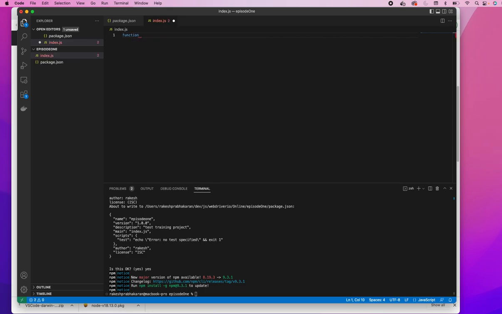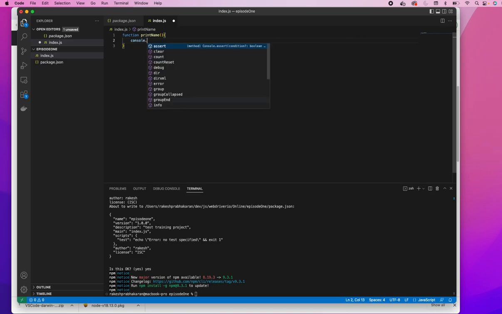To create a function, you just need to use the keyword function and then the name of the function, open and close parentheses, open curly bracket. Inside that you can write any code. So console is another class available in JavaScript which allows you to log to the console. If I want to log something, I can just call this function and pass in a parameter, which is the text that you want to print. So we can do the hello world here. So now the function is ready.